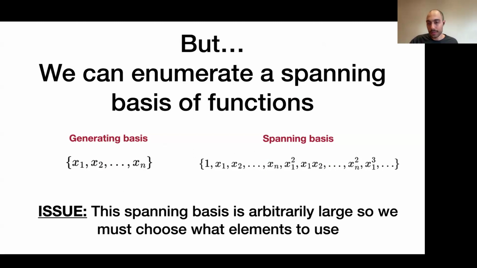In symmetric cases, these won't be monomials, they'll be actual polynomials, but a spanning basis is a linear basis of the set of all possible polynomials, and in the invariant case, it'll be a linear basis of all possible invariant polynomials. There's one slight challenge with this, which is that the spanning basis is arbitrarily large. So we have to choose some set of polynomials to work with, and that is going to be the focus of what follows.